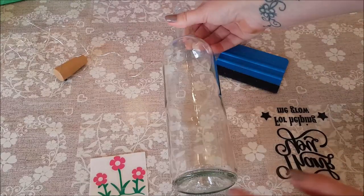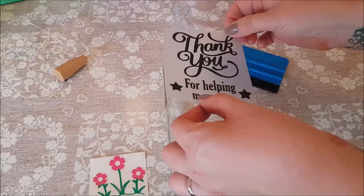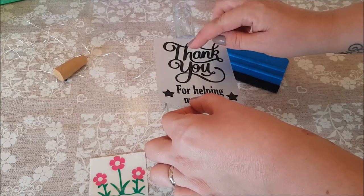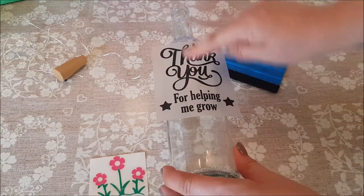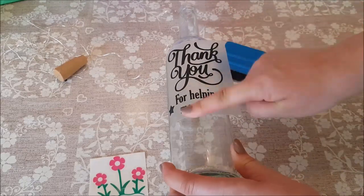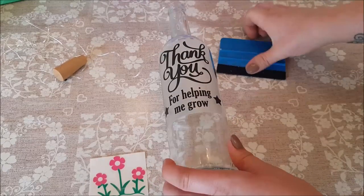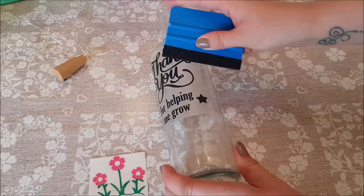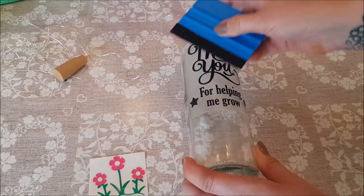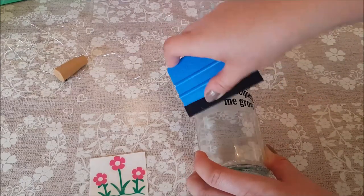That part then has to go on the bottle. This text is going on the top and the flowers are going on the bottom. All you need to do is level it in the center — I tend to go to the center first and just rub it round. Designs that are a bit more intricate and swirly tend to be a bit trickier, but something like this isn't too bad at all. You just rub it over again and you're transferring the sticker onto the actual bottle.